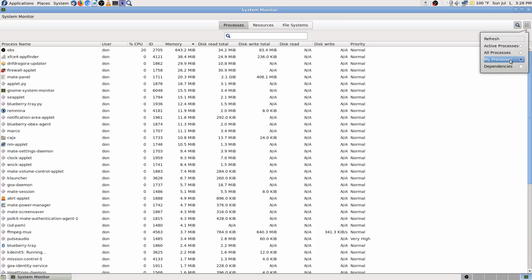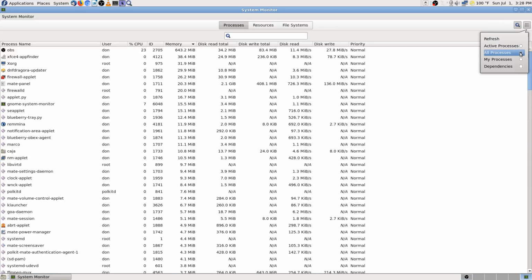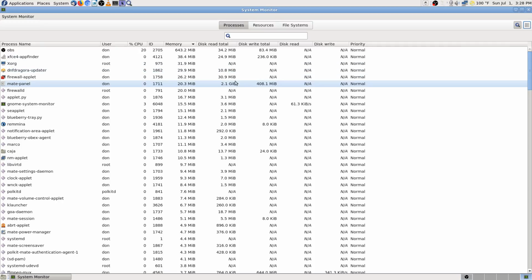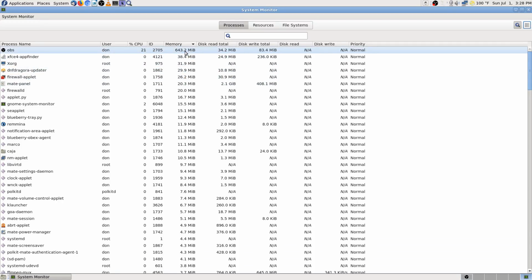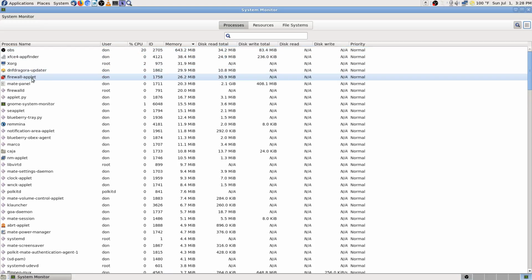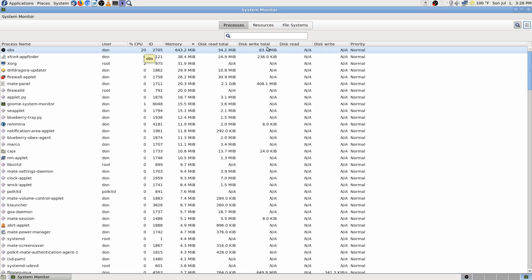My processes, all processes, dependencies. If you don't know, the root processes, active processes, you can change it. I just happened to see that square up there and I thought, let's see what's in it. So it's on memory right now, OBS 643. Well, you know, the newer version may use that much. It seems like every time I look at it, it's using more. It is just a newer version. But CPU's about normal.